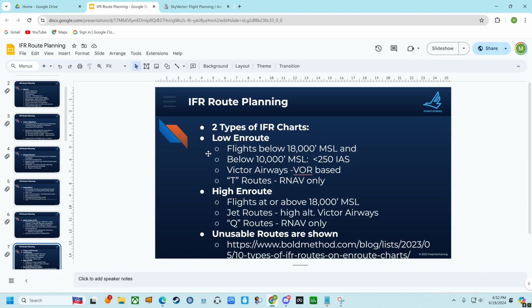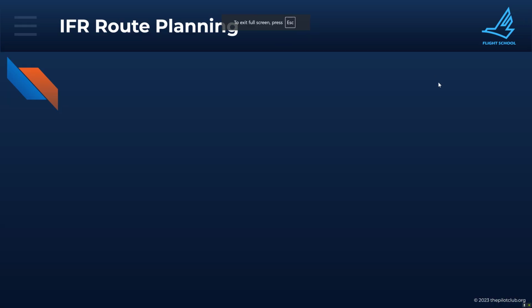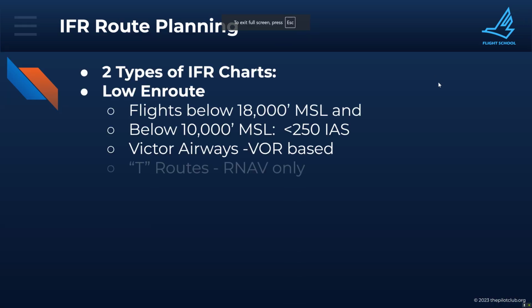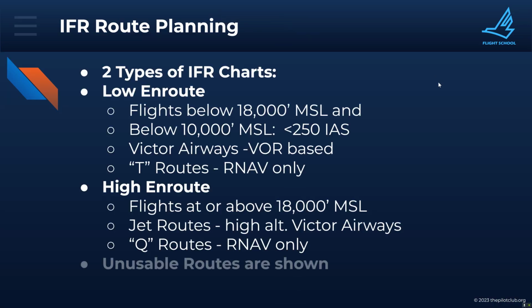Any questions? Good to go? So this may be a dumb question, but when you choose between VOR and RNAV, is that just depending on where I'm going? It depends on where you're going, and it also depends on the equipment in your aircraft, right?